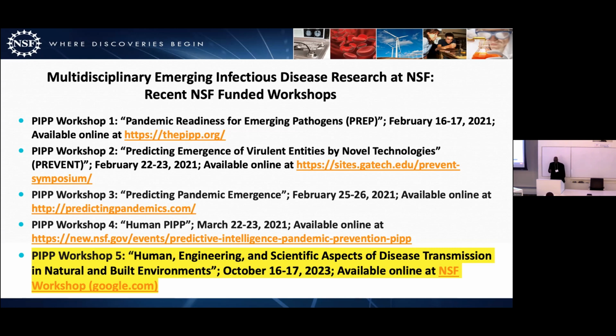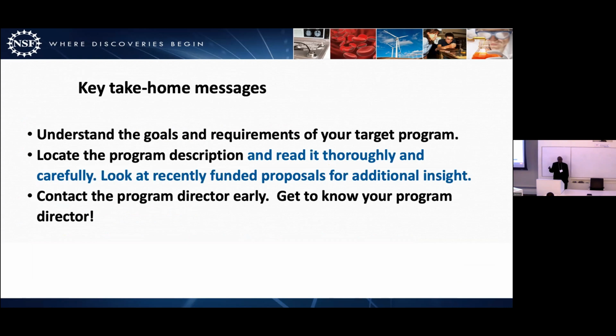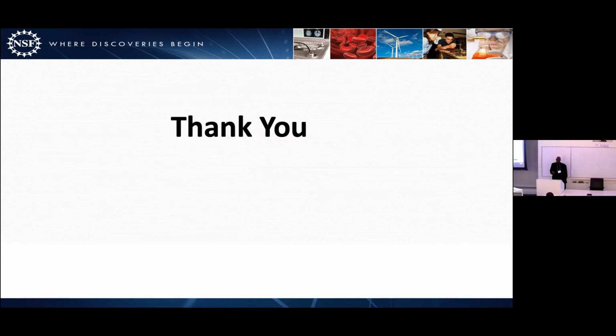So next. So anyway, key take home message: you don't have to wait for a special solicitation if you have some ideas in this field that you want to investigate. So look at the core programs, and the slides will be available. Look at the meta programs, and then start thinking about the core program that can get you started. Core programs are limited in funding, but they can get you started. So I think that's pretty much what I wanted to say. Thank you very much.